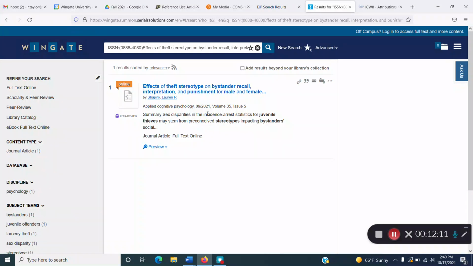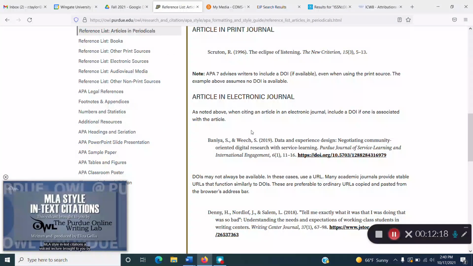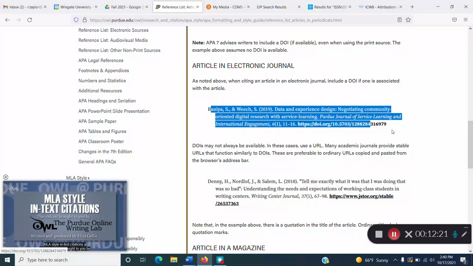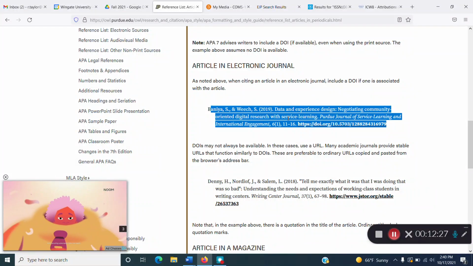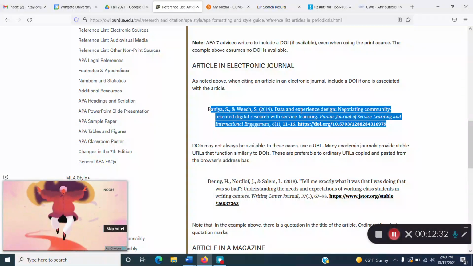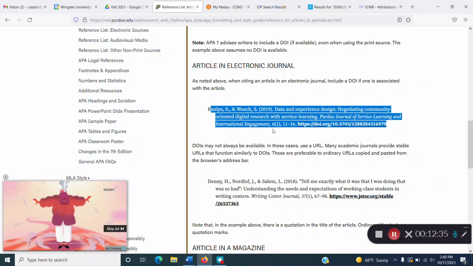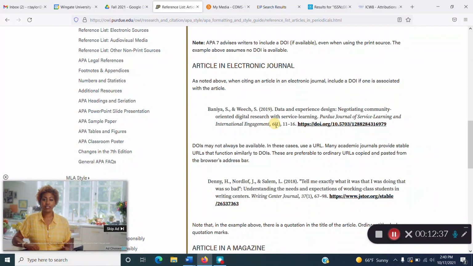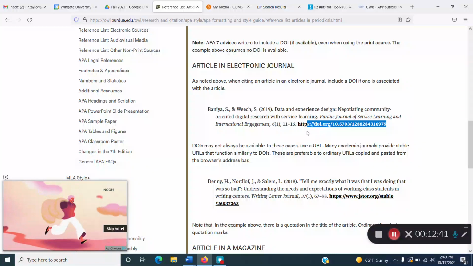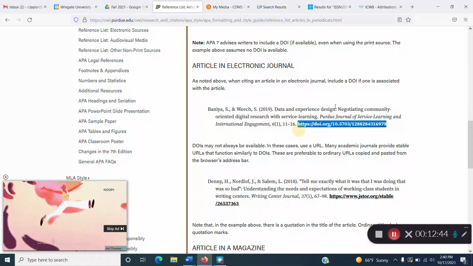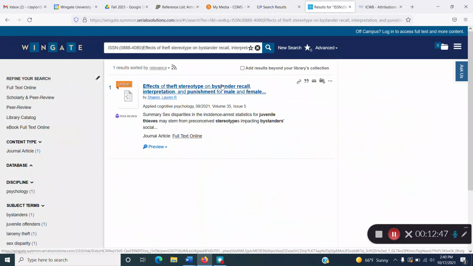We're going to do a lot of this more in depth. What I want you to be able to do is simply format the source. So we know, for instance, online article, electronic article, this is the format. And so all we need to know for this assignment are the pieces that make up this reference citation, i.e. the author, the date of publication, the title of the article, the journal that it's in. We need to know the volume number, the issue number, the page range, and what we call the DOI number. And this is basically a link and a number directly to that source.